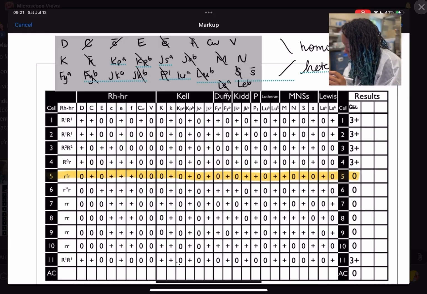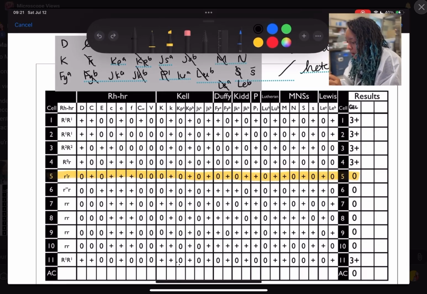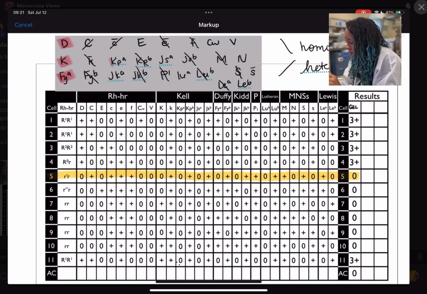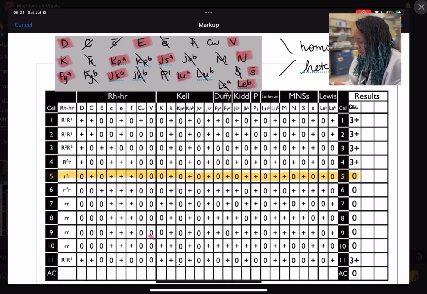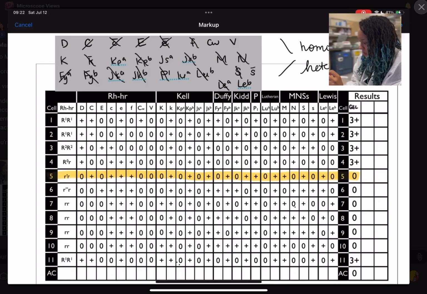Now all I see is I need to rule out D, Kell, Duffy A, JK, K, you know what I mean? You can see which ones you have left to rule out. And now you can go and look on your panel here and continue to do your rule outs. On the next line, line 6, we have E heterozygous. We have C and little c homozygous. We have an E and a little e homozygous. We've already gotten rid of F. JKA, let's get rid of it. C we got, E we got, F we got.